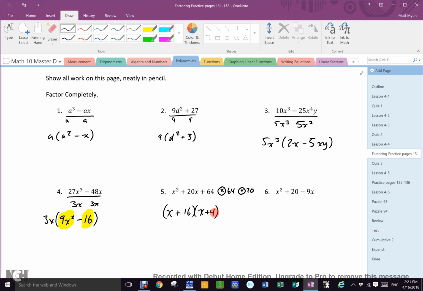Why? Doesn't that look exactly like the ones we just finished with, right? Because that's got a square root, which is 3x plus 4, and then 3x minus 4. If you got to there right now, you would be getting full credit. But if you noticed that and you went there, I would be very, very, very happy.